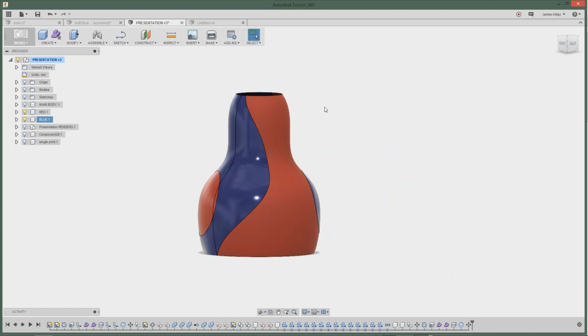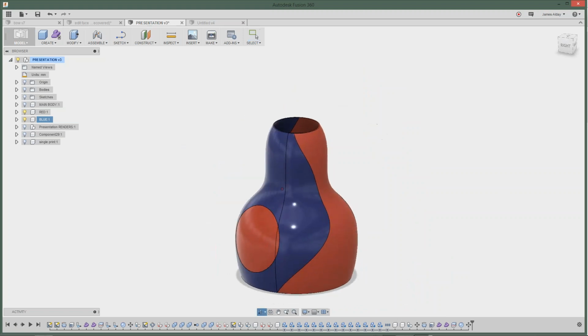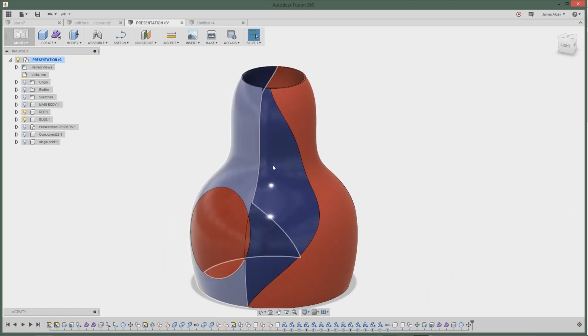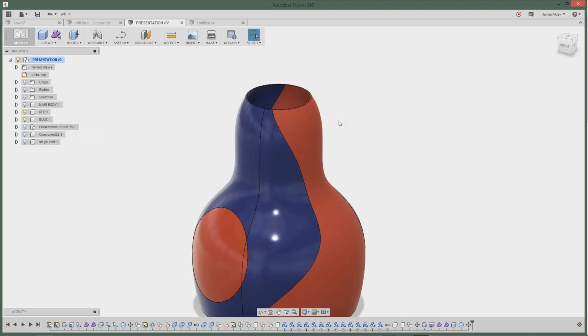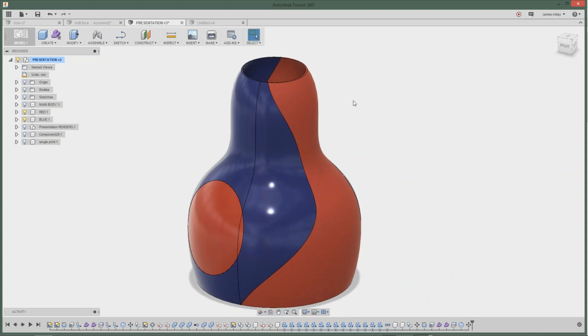So that was about all I really wanted to touch on with this model. Last time, the hour went by so quickly, we got to this point, and we didn't really get to touch on what to do after we had our components and how to export and stuff like that. So there's one question that came up about the dual colors. Does Print Studio do multiple colors? How does it handle that?